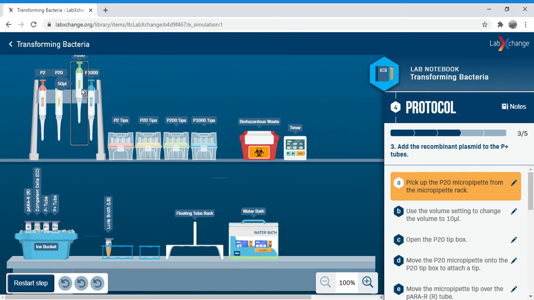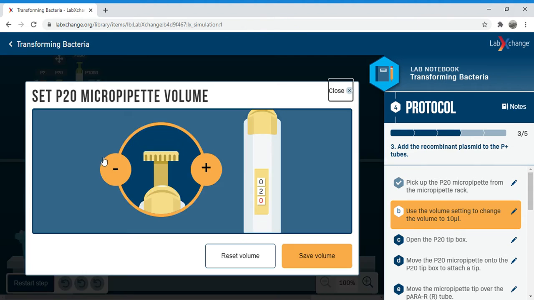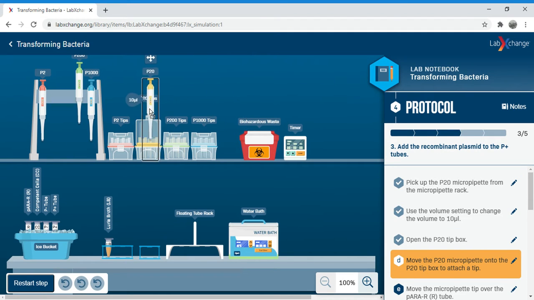Place back this. It says pick up the P20 micropipette and set the volume. Yes, P20 micropipette to 10 microliters. Set it to 10 microliters as it states. Save the volume. Open the P20 tips, my bad. Get the tips.